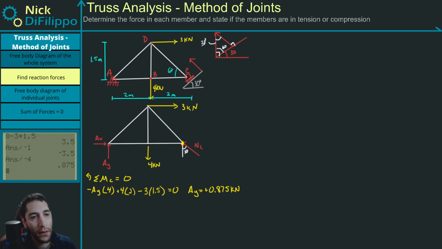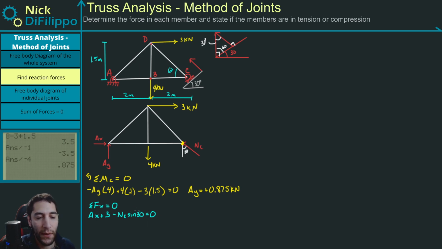Okay, so now let me look at the forces in the X and the forces in the Y direction. If I look at the X, I have this AX right here and this 3 kilonewtons here. They're pointing in the positive direction. So I have AX plus 3. And then the component of X is going to be minus NC times the sine of 30, right? The sine is the opposite of the 30 degrees. So I get that x component. And this is equal to 0.